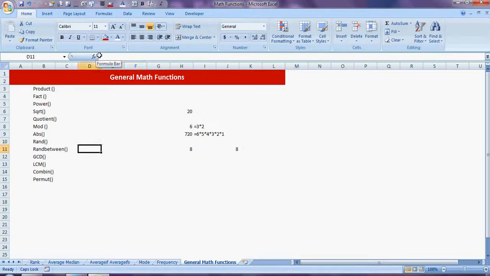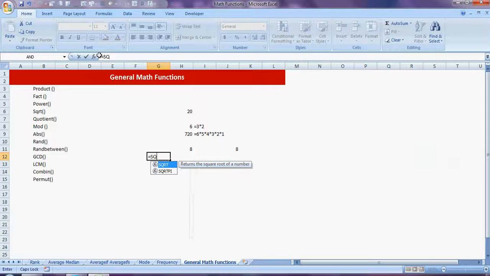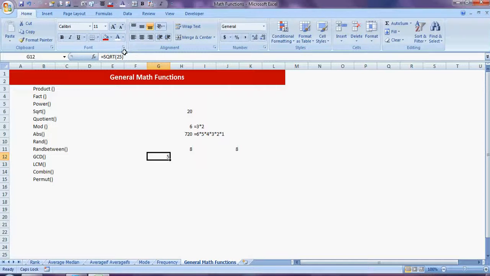So this is power. Now the next function is square root. If we use equal to sqrt, it returns the square root of a number. So the square root of 25 is 5, the square root of 9 is 3. So this was regarding the square root function.